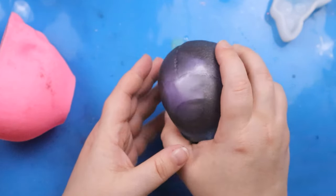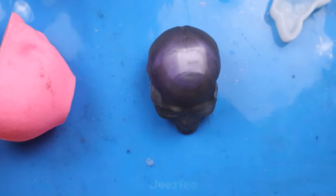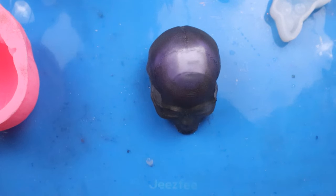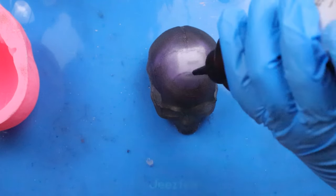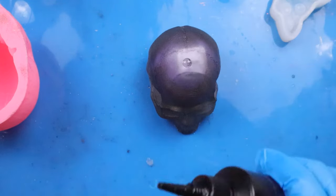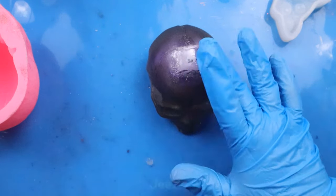Okay. I want to try something real quick. Grab a glove. The glitter didn't stick well to it, but that's okay. I just didn't want to use my larger mold for this. I was definitely worried that the heat would warp it. I just want to rub some UV resin on it and see if we can get a clearer view.